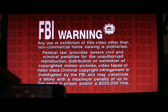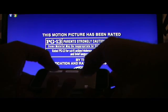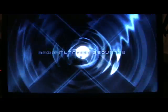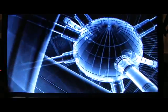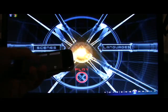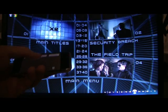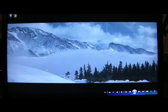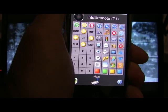We're good to go. Want to fast forward to the title screen — right-click, Title Menu, left button click — and we go right to our title menu. Come in here and do a scene selection. Double-click there — there you go. It's that easy using the Intella Remote with the Trinity HD Media Server.